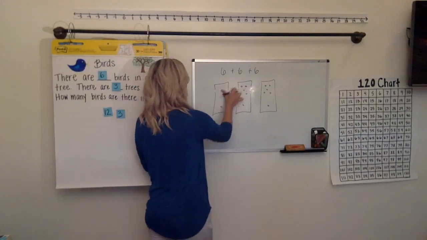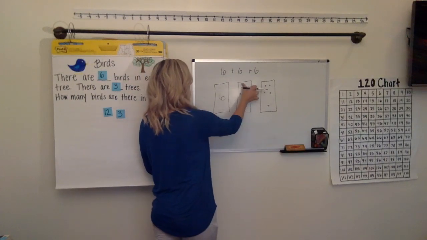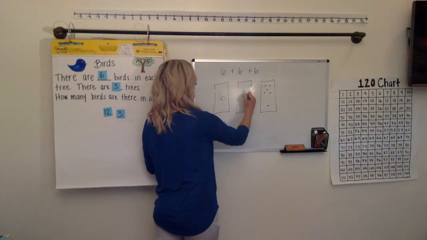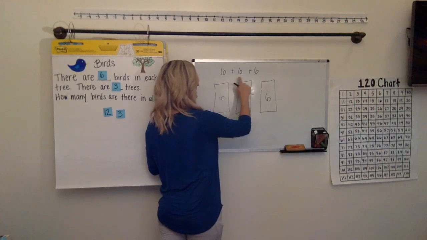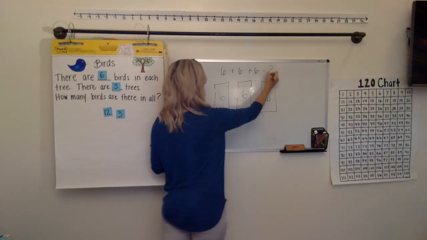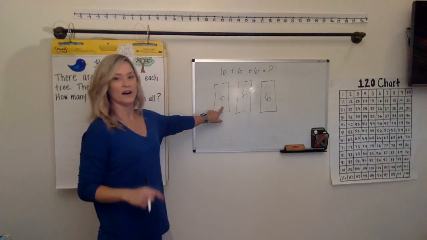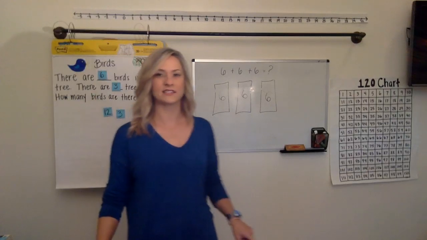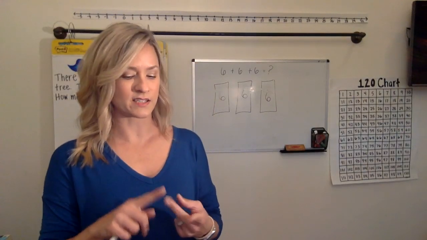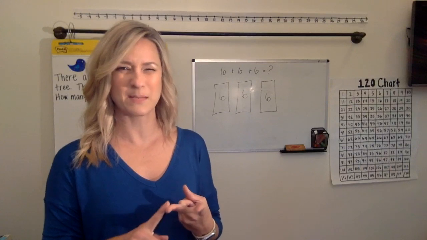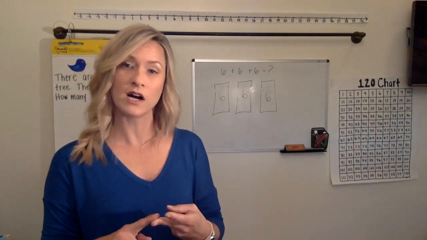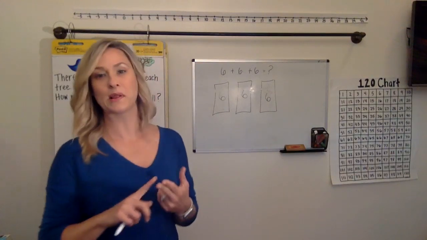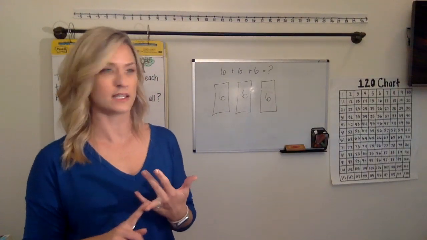Other kids might just literally write the number 6 in there, and they're going to think about how they might find the answer to 6 plus 6 plus 6. So they're really looking to see this. A lot of times you're going to see friendly tens going down again. So they're going to say 6 plus 6. Well, that's going to be more than 10. A lot of them aren't going to know that's a doubles fact. So 6 plus 6 is 12. And then 12 plus 6 would be 18.